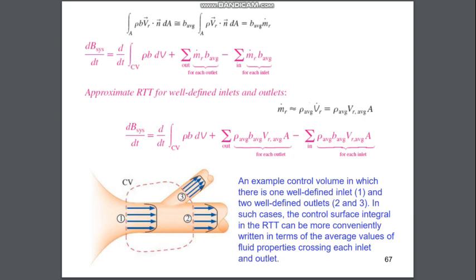Equations 4.47 and 4.48 apply to fixed or moving control volumes, but as discussed previously, the relative velocity must be used in the case of a non-fixed control volume. For example, in equation 4.47, the mass flow rate is relative to the moving control surface. That is all from me. Thank you, doctor.